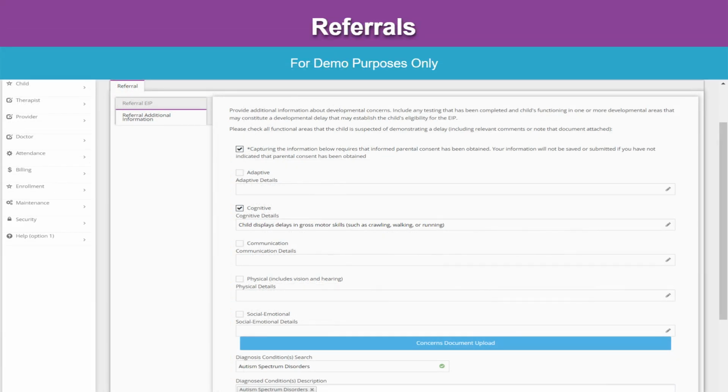Once the child's referral is in the system, you can add additional information into the Referral Additional Information screen. This information includes functional areas and diagnosis information. You can also upload documents from this panel that may have been received during the referral. We recognize that physicians will provide high-level referrals and not include the relevant details you may need. Detailed information asked in this panel can be entered as it becomes available and is not required at the time the referral is being obtained.